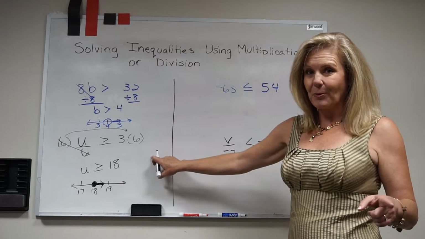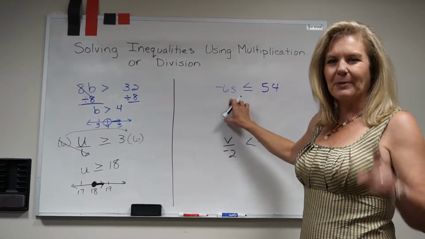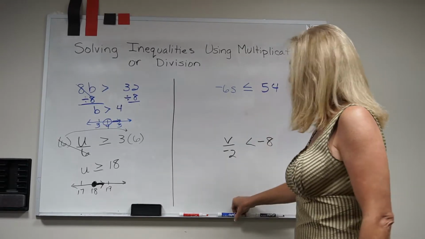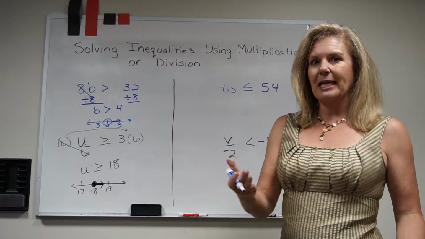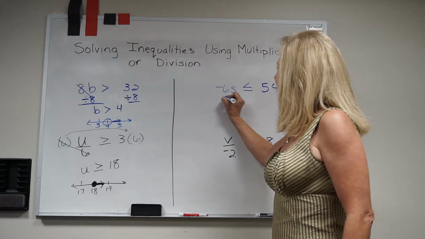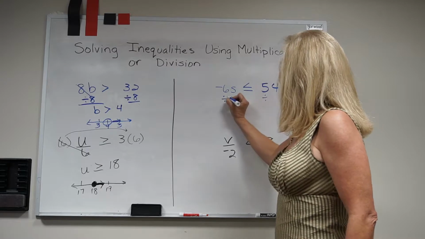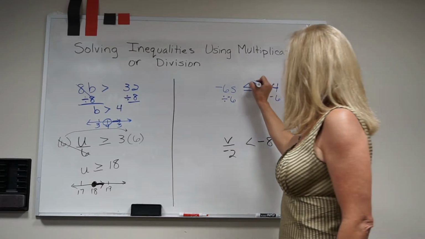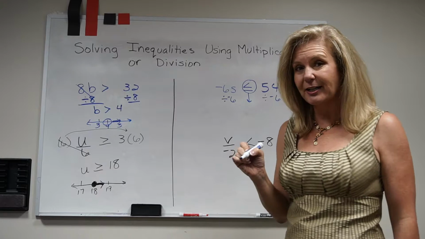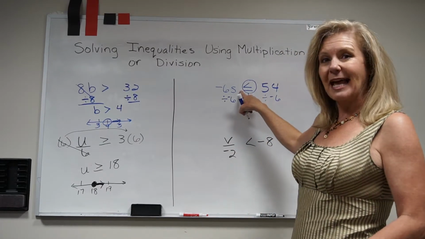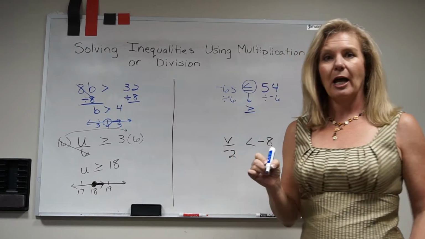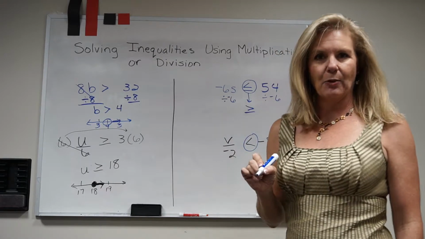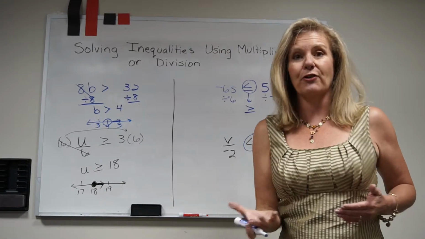Now, the difficult part is when we have negatives, because that adds one level of complication into this. So again, we're going to start on the side that has the variable. But we remember that negatives mean opposite. So when I go and I divide both sides by a negative 6, it means I'm taking the opposite. And when you do that with inequalities, you have to reverse the direction of the inequality sign. So it goes from less than or equal to greater than or equal to. I always take a look, and whenever I see a negative, I instantly circle that inequality sign, just as a reminder to myself that I need to reverse the direction of that.